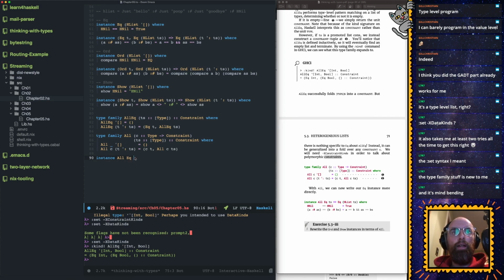Yeah. And then we have the TS. So all this is happening in the type constraint over here. Okay, so we've got All EQ and a TS. And our TS is obviously going to be this part. Cool. And now we want to do the constraint against EQ. So we've got EQ (HList TS). Okay, that makes sense. Where HNil is equal to HNil, which is true. Okay, that makes sense. And then here is A cons onto As is equal to B.